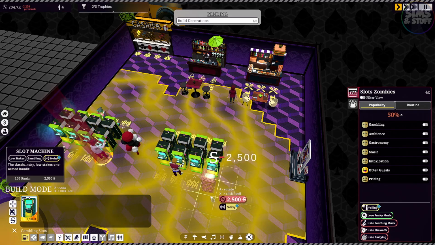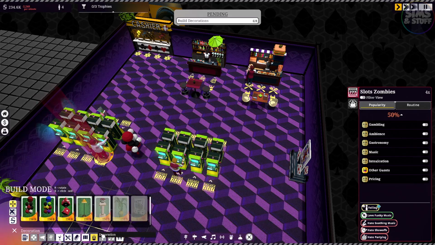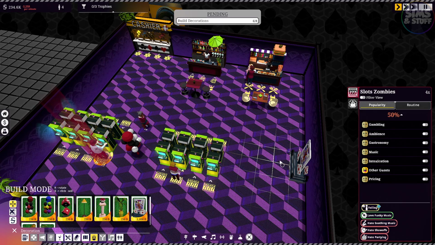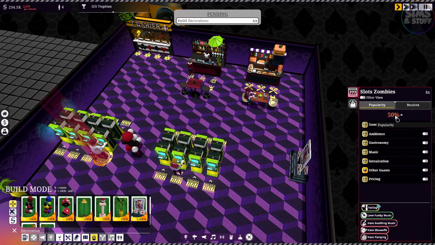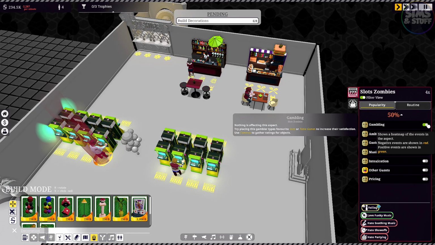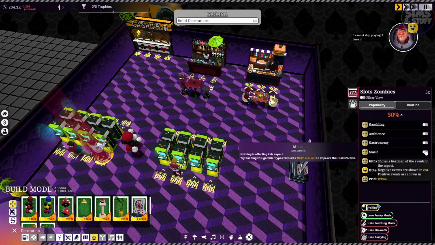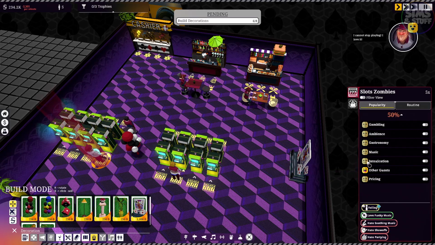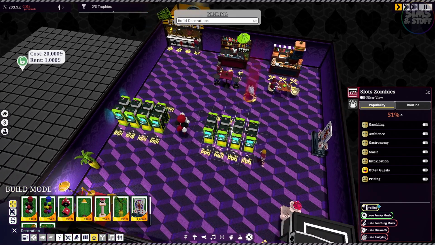There we go. We did say decoration. Have we got to wait and get there? Popularity is up 50%. Oh, so you can see the gambling. We can turn that one on to show the ambiance. I cannot stop playing. I love it. So at what point is Matey Boy going to come back then and tell me what else to do?